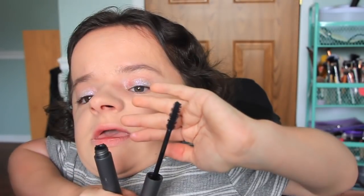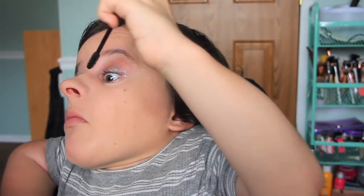I fast forward really quickly through mascara because I just look weird when I put it on. Okay, here goes the magnetic lash mascara. I'm super nervous. I've never used anything like this. Look at that applicator. Oh my gosh. I'm so scared right now. Okay, this is the Dome Magnetic Lash.